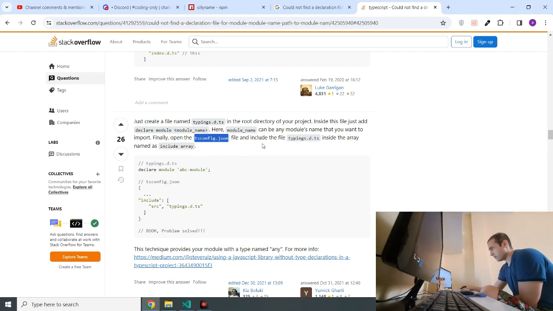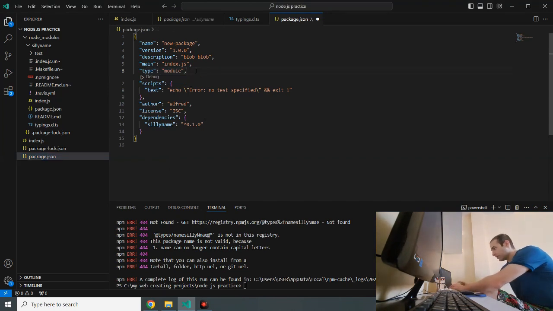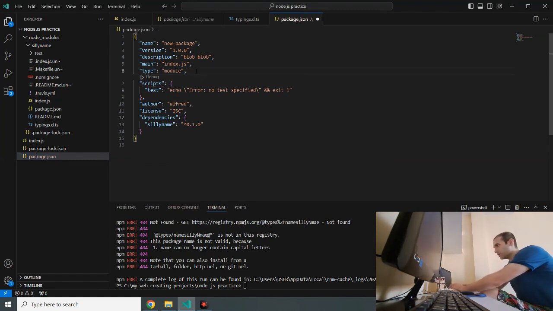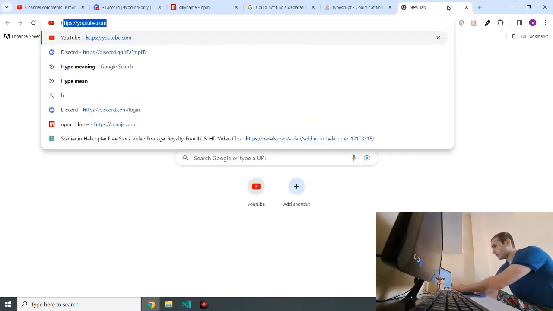File and include the file typing inside the array named include array. Is there something called include array here? Nope. Maybe should we add it here? Like include? Nope. So we are on the wrong page. How can I?